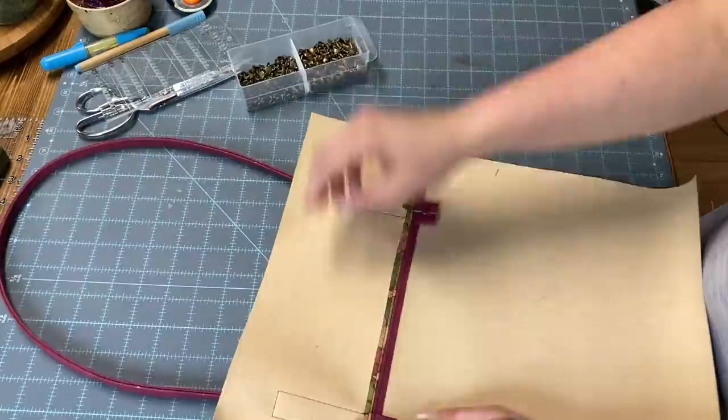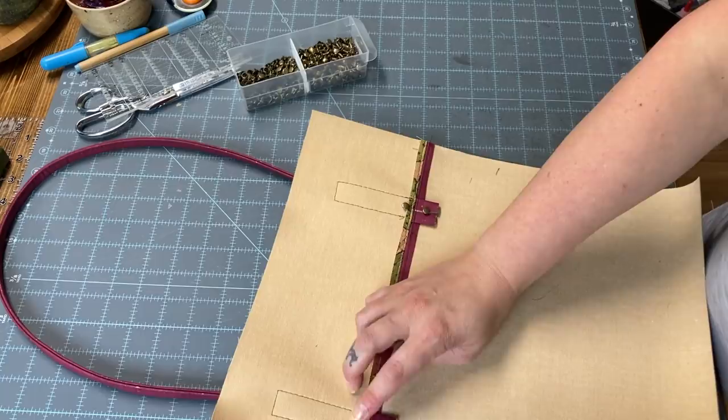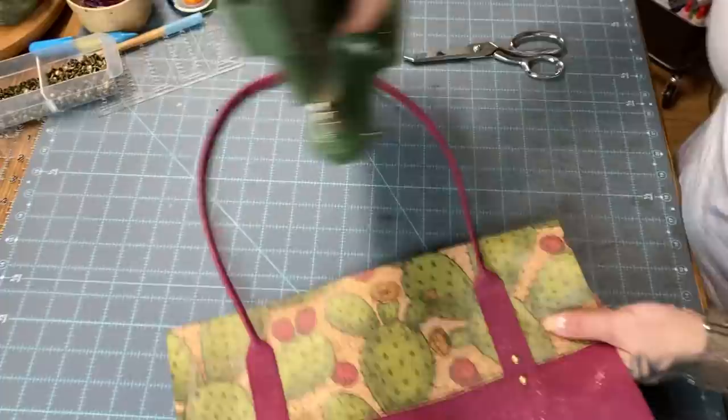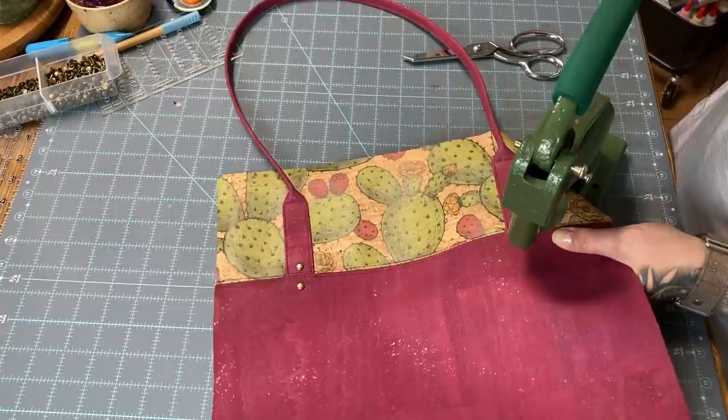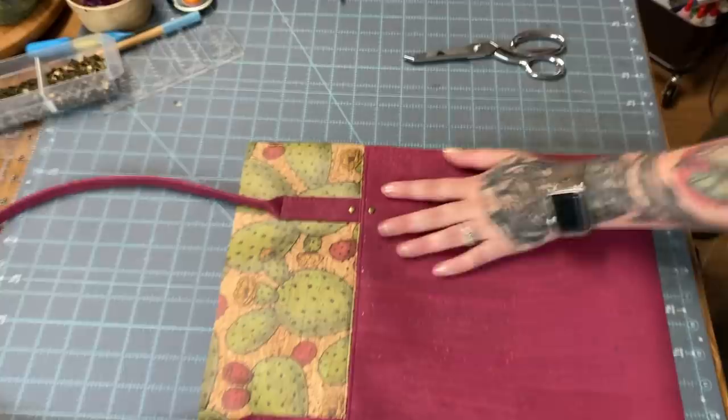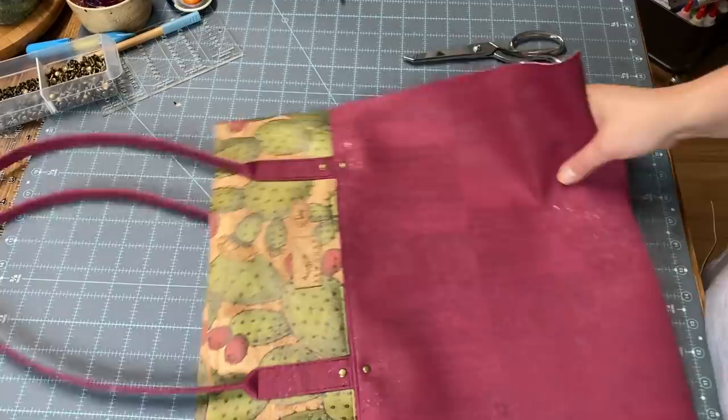If you want to, you can add some sort of interfacing underneath the back of the rivet if you want just another layer for the rivet to go into. That is totally up to you. Now we have both the front and the back panels done. And so now we are on step 13, and I'm going to clip these together.